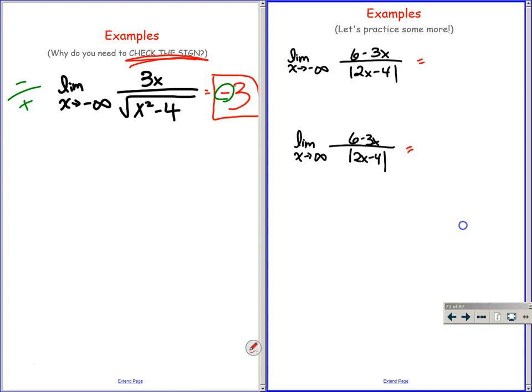I know, aw, we ran out of time, right? Aren't they the same problem? Oh, no, there's a negative. Do you guys see how this one would be a negative 3/2, whereas this one would be a positive 3/2? So Kathleen, how many different horizontal asymptotes are we going to have?